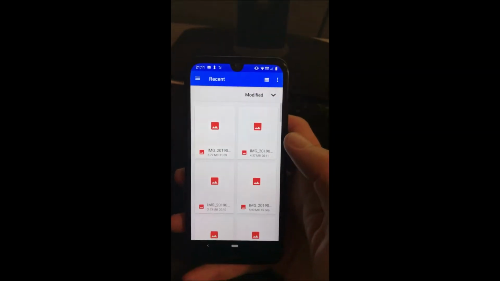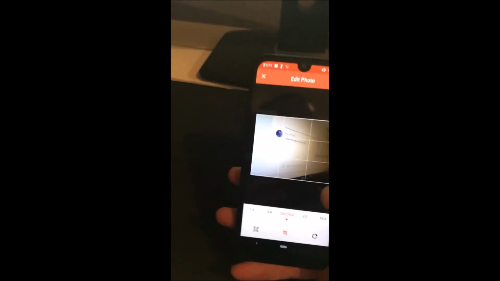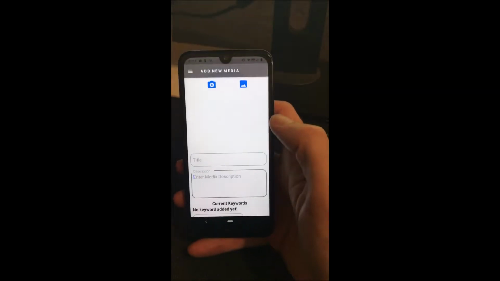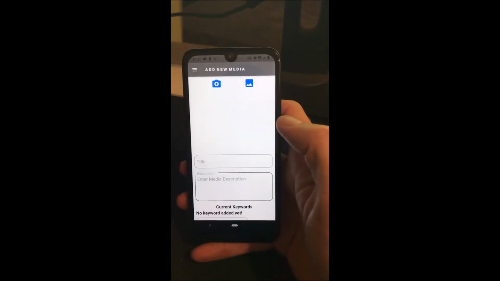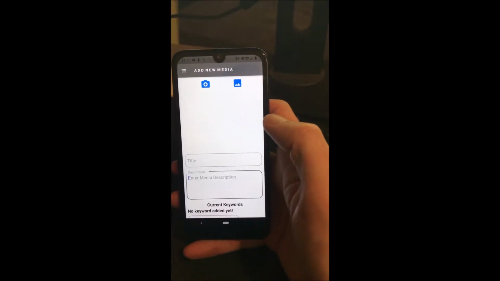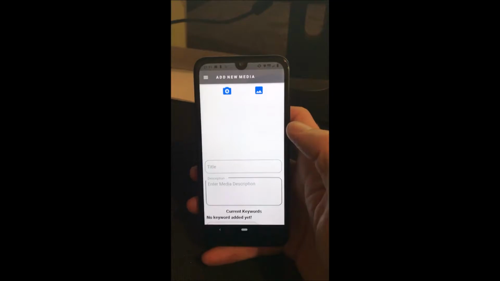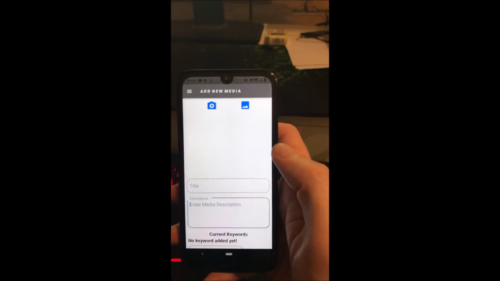So add new media, and then we'll take a picture from our phone, and we'll go with this one. I took this earlier with you, and we'll approve that one because that's the way we want it. And you see, when the picture's a little bit bigger, it takes some time for the image to show up. This is like a 4 megabyte file, or 5 megabytes, whatever. And there's nothing to indicate it's loading.